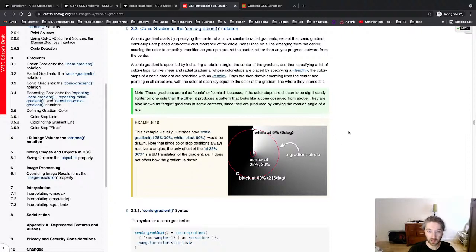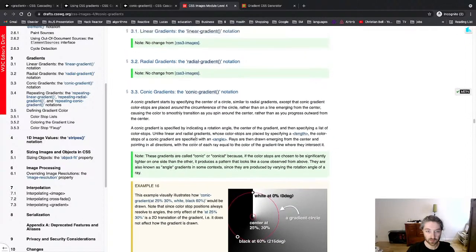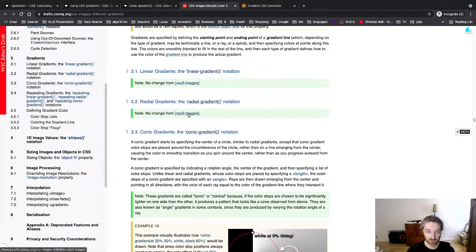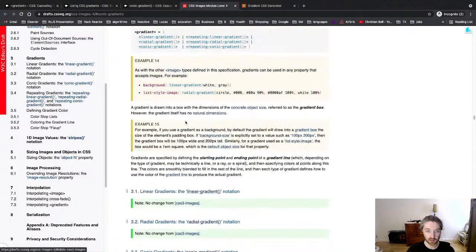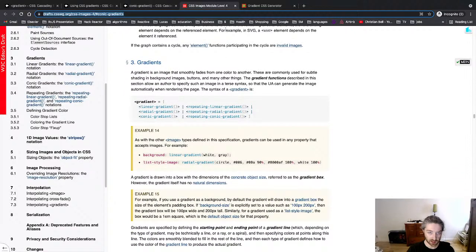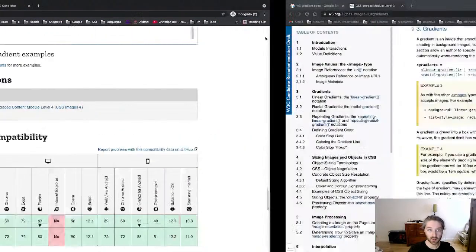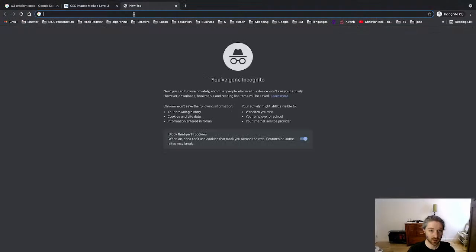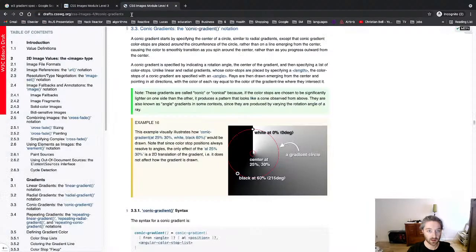Stops are chosen to be angle gradients, and since they are produced by varying the rotation angle of a radial gradient, linear gradient, gradient. This is CSS Images module level 4. I see.